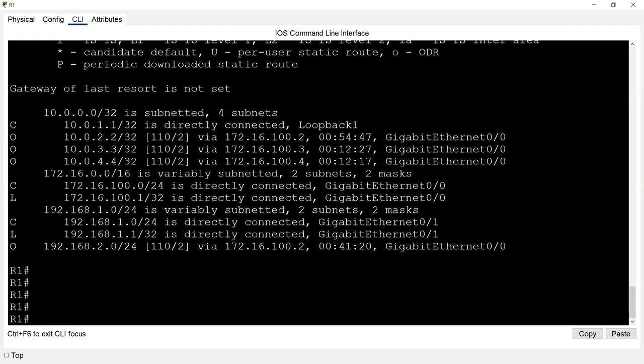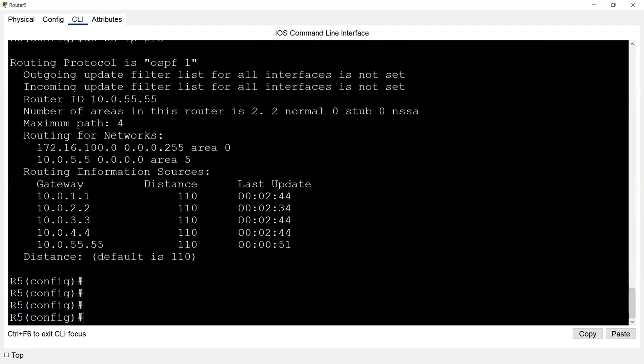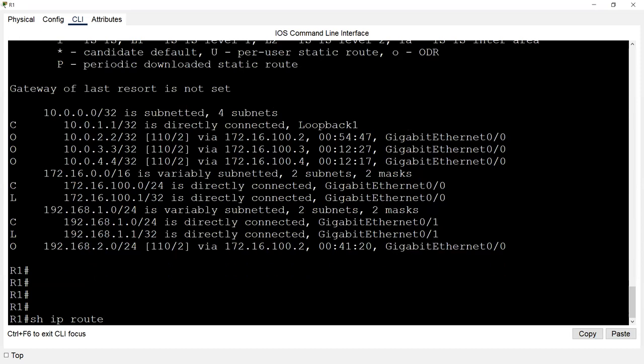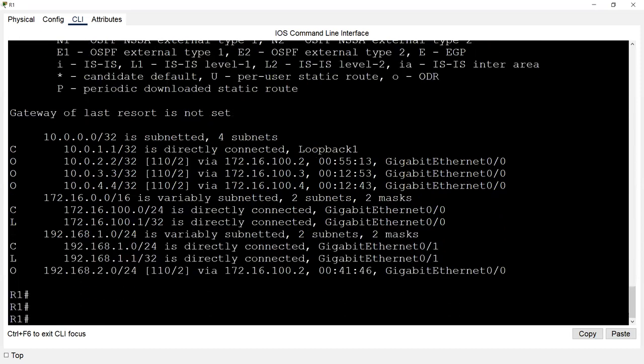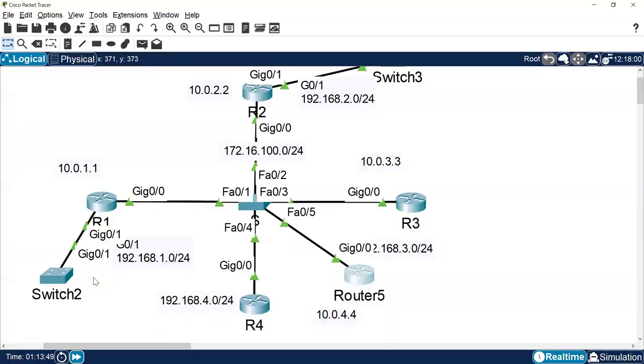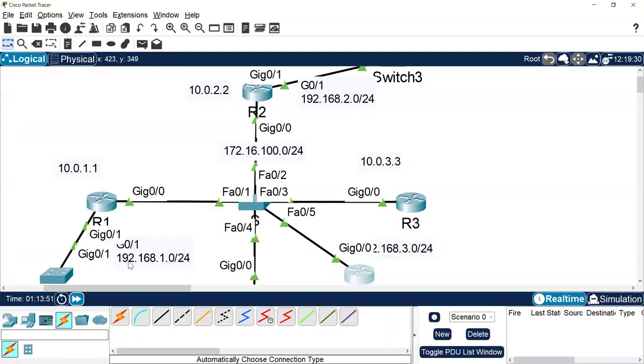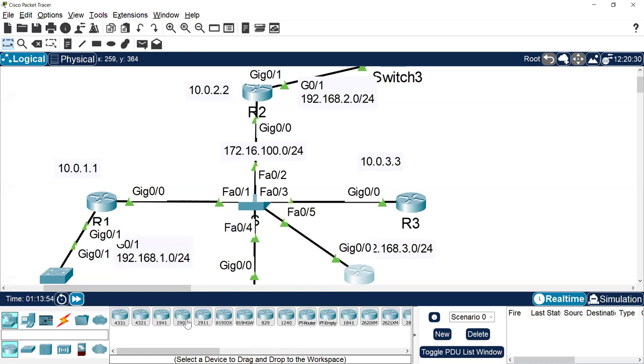No, it's not coming. Why? Need to take this much time. Okay, let me check with the physical network. I just want to show that OIA.